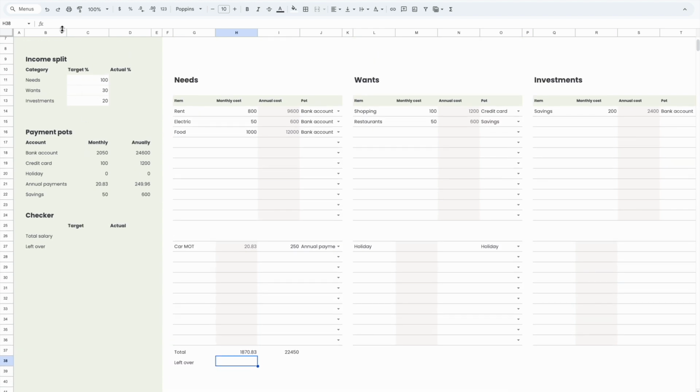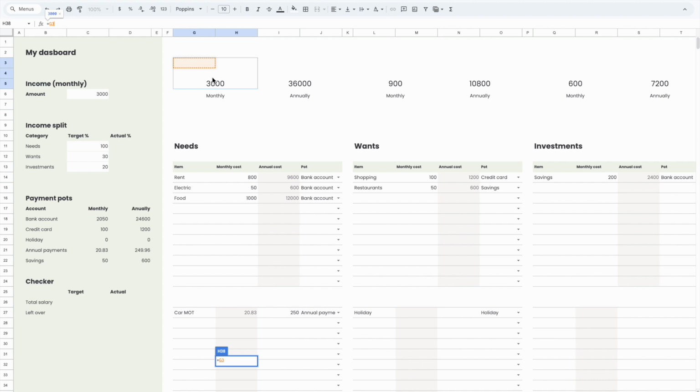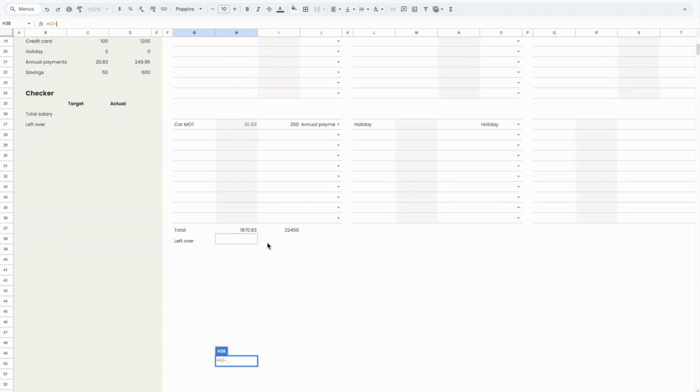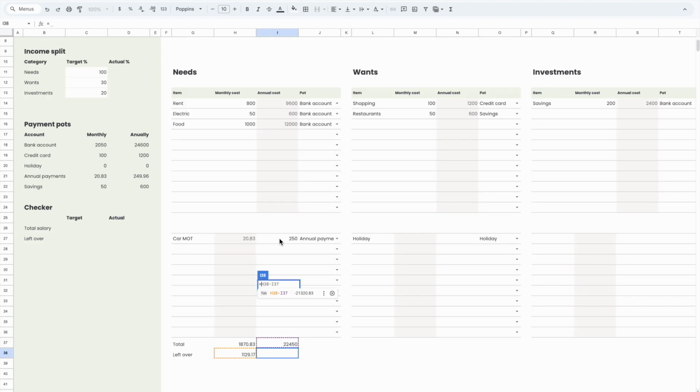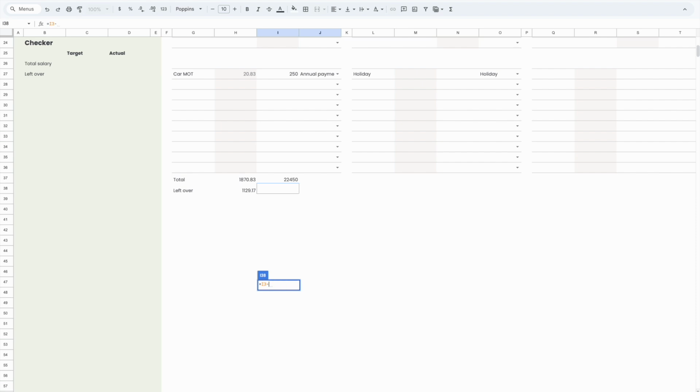So go in here, add an equals, and you want it to be this cell minus this cell. Same thing, equals this minus this. And once again, you can also add in the round. When you add a round, you usually have to add the sum like this. Otherwise it just won't work. So I'm gonna just go in and add these rounds.